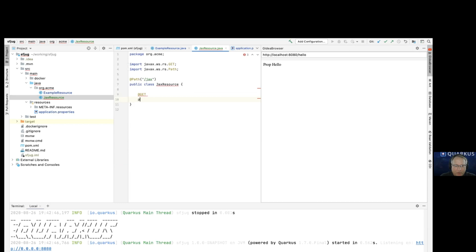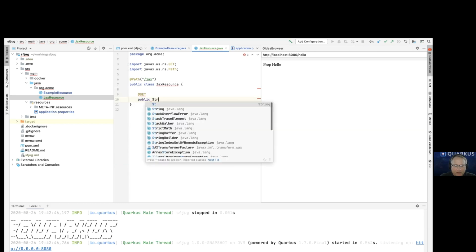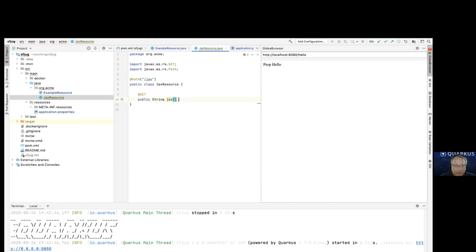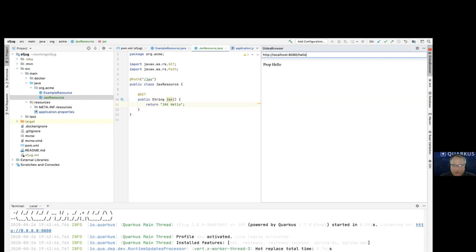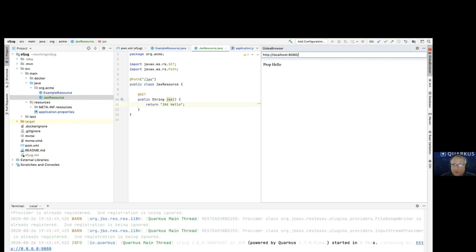We'll say public String, and let's just call it jax. It doesn't really matter what we call it. This time I'll just hard code it to return "jax hello". All right, go back over to our browser and refresh. Oops, meant to do jax. And there we go, jax hello, right? What's really funny is, as you're going along, if you make typos and all this stuff, it doesn't really matter. It's a small penalty to pay, and you get this insane iteration cycle going.